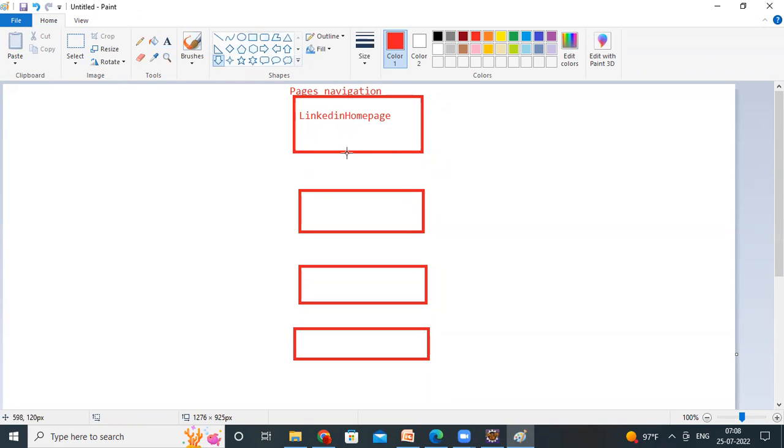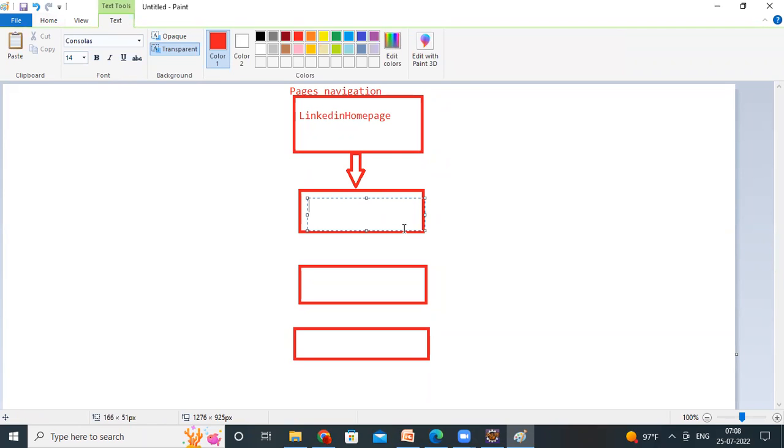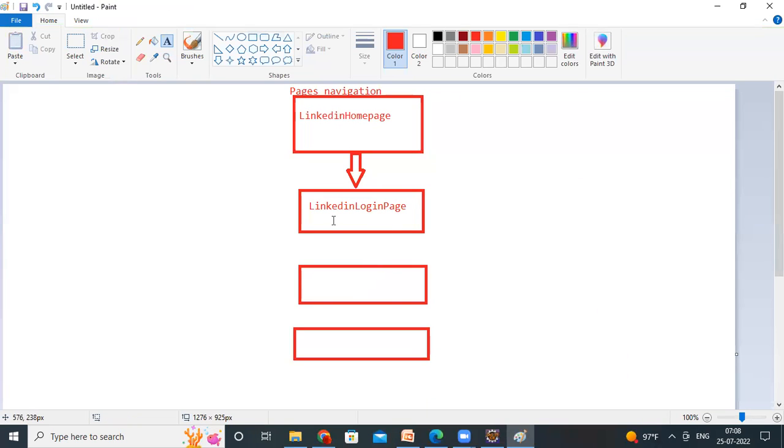When you click on some element in the LinkedIn home page, it will go to the LinkedIn sign-in page, right? So that is what is happening. Clicking on the sign-in link is returning the LinkedIn sign-in page, the LinkedIn login page. Once you give proper credentials, it will lead to the feed page, right? So it is going to the LinkedIn feed page.